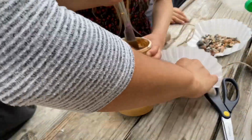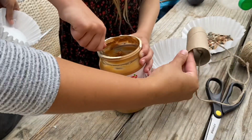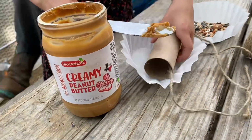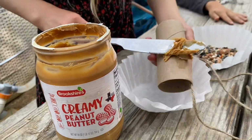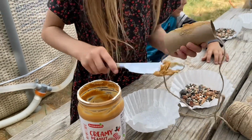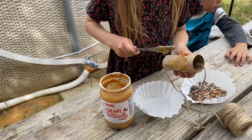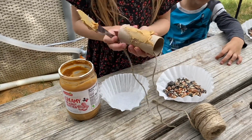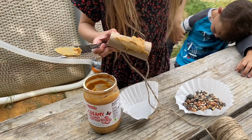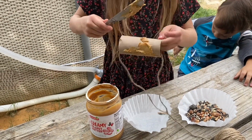Now I'm just applying the peanut butter on the toilet paper roll, and then we'll go on to the next step. The funny part about this is I get it on my finger and I just lick it off and then continue.